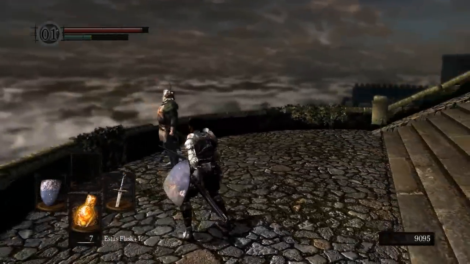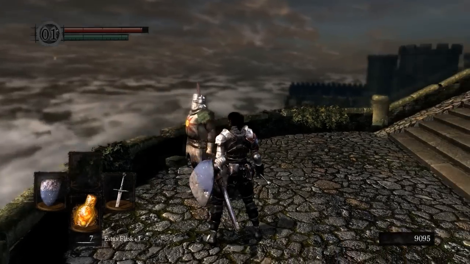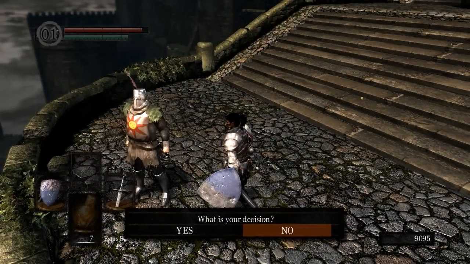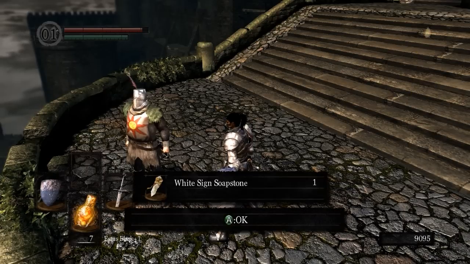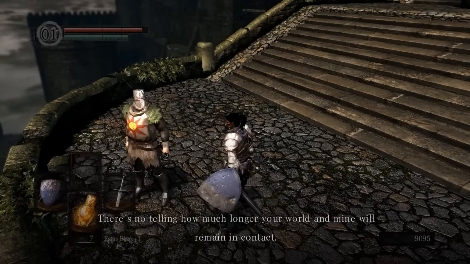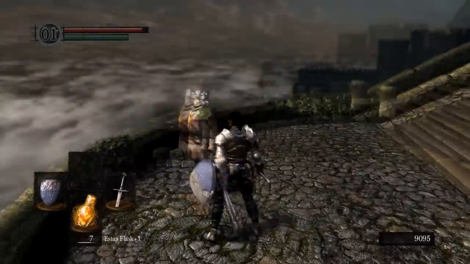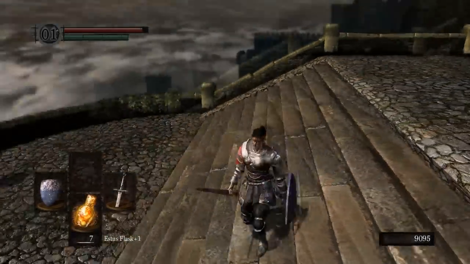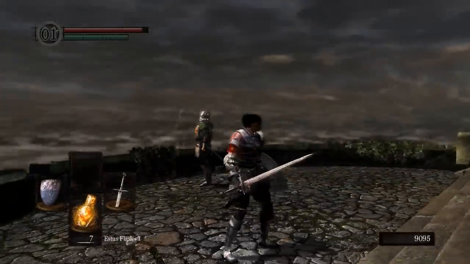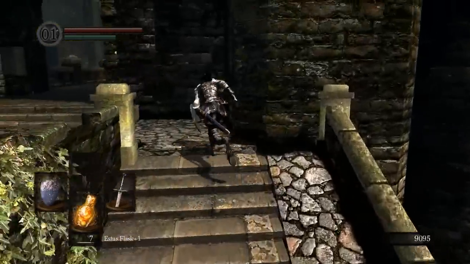But before you take on that, come over here, talk to Solaire. Again, I'm not going to spoil lore or anything, really, in this beginner's guide. But say yes to him. Say yes, he will give you the white sign soapstone, which lets you leave your summon sign down and engage in jolly cooperation. And if you talk to him again, you can actually kill him here if you wanted to, but I don't know why you would, honestly. Unless you just want to be an ass.